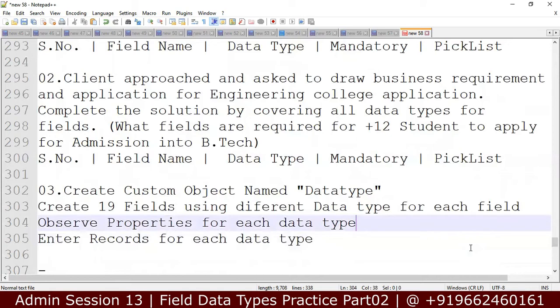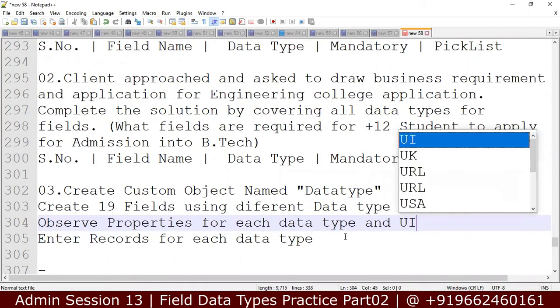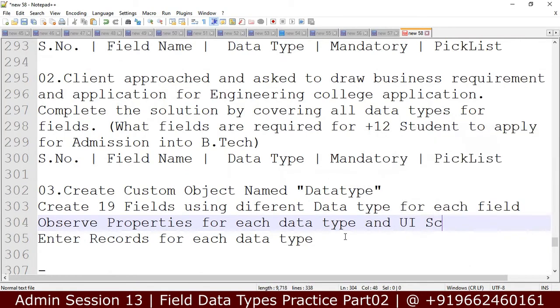Observe the properties for each data type, the properties and UI screens which we are getting. While creating the field, we get different screens, and each screen has a different name. After observing that, enter records for each data type.